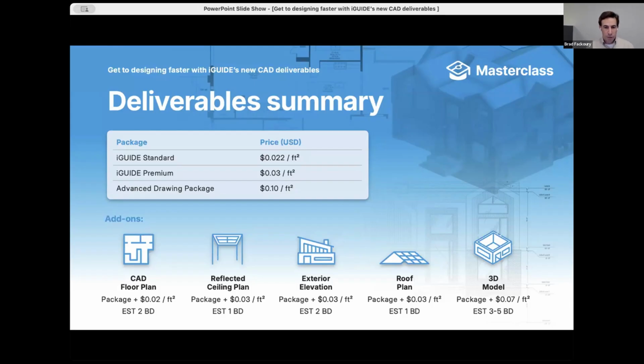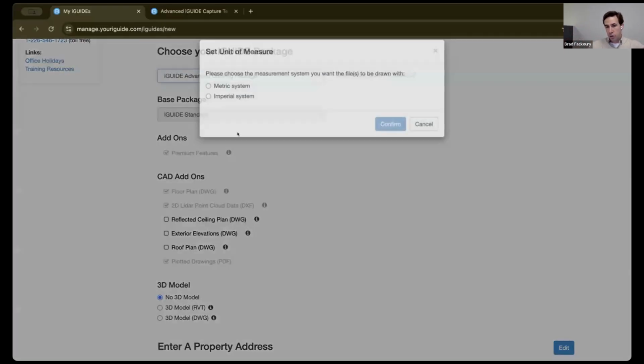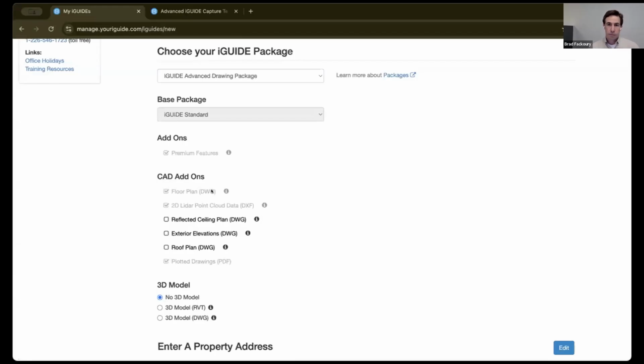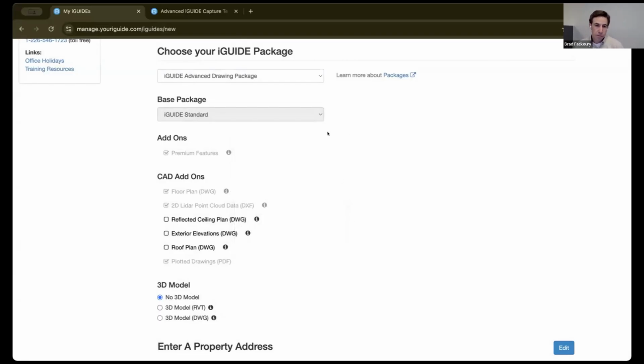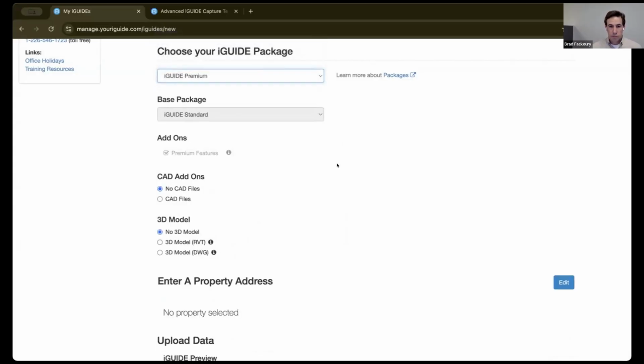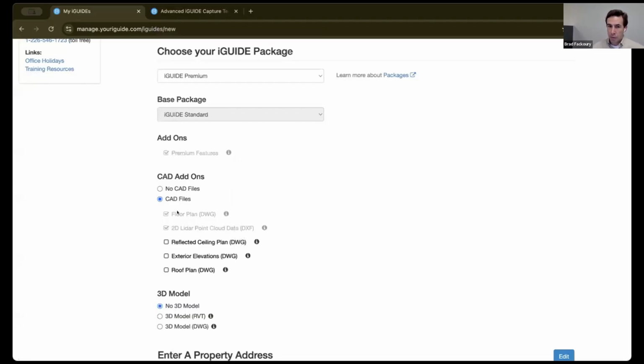Jen, to be clear, the DWG floor plan is not part of the advanced drawing package. It is, so maybe Rob, we can go to the create page again, if you still have it open. Yeah, I do. The DWG is an add-on like any other. It is available on the standard iGUIDE. So if you click standard iGUIDE, it's on there. A premium, it's there. And then also as part of our advanced drawing package, as soon as you select that, it's included by default. Talking about the floor plan drawings? Yes. So you'll see, Jennifer, that they're included under each item within the architectural and remodel industry.